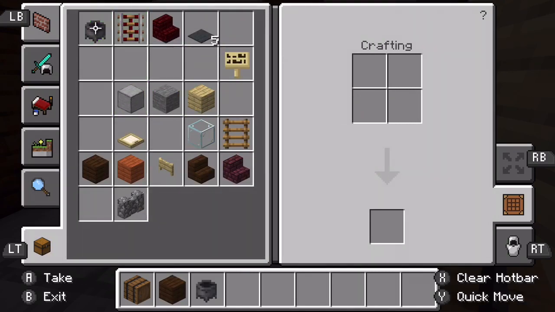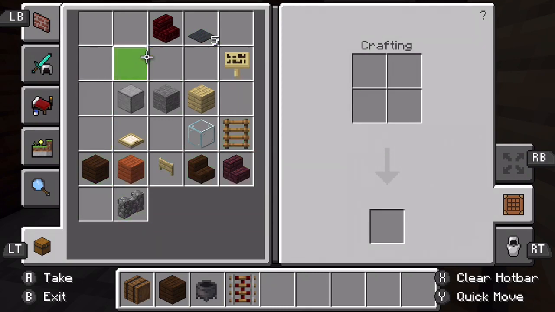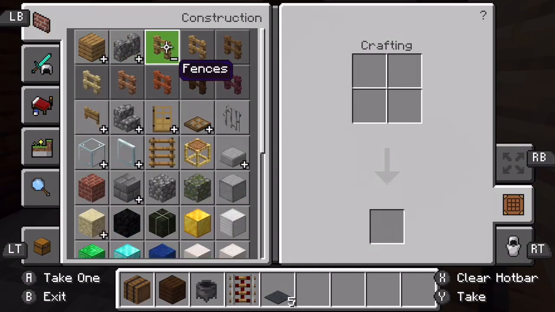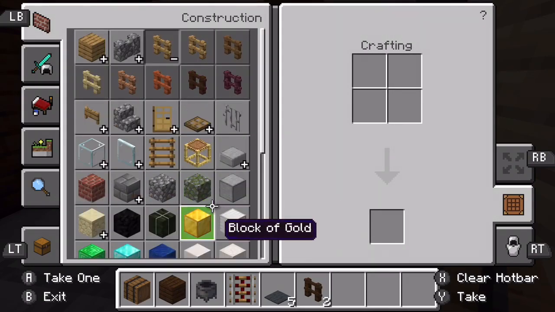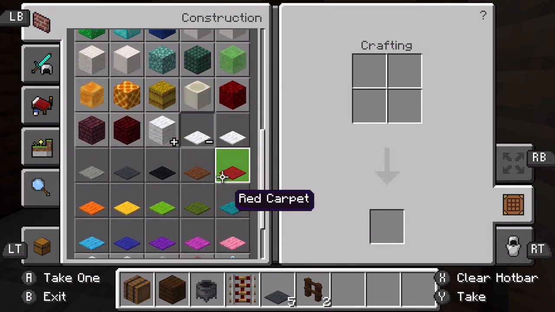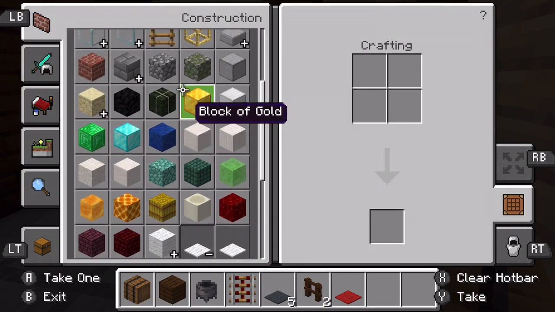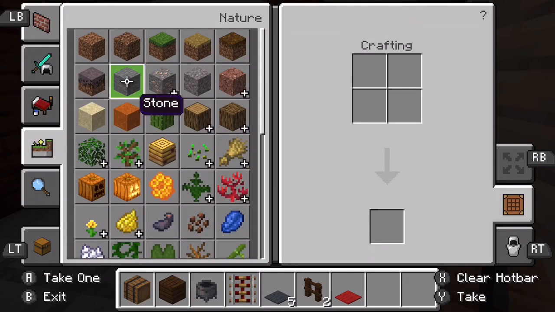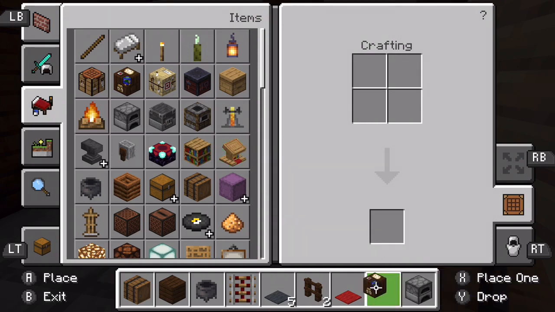So, grab that, gray carpet, your spruce, dark oak fence, red carpet. Oh dear, what did I do? Red carpet. Okay. And then you want to grab a furnace, not a cartography table. What the heck? Go away.